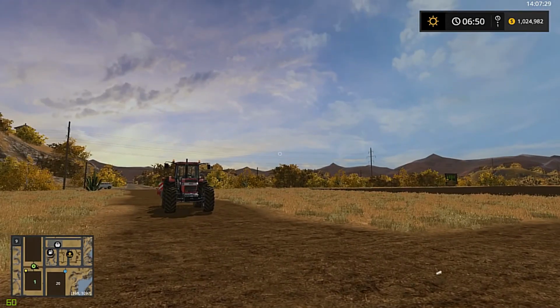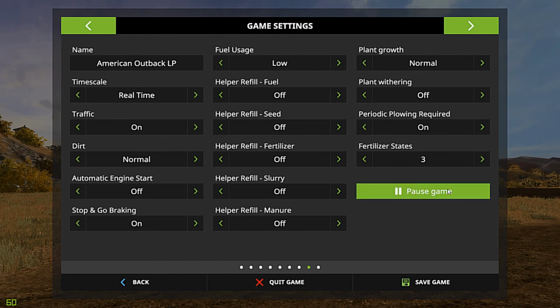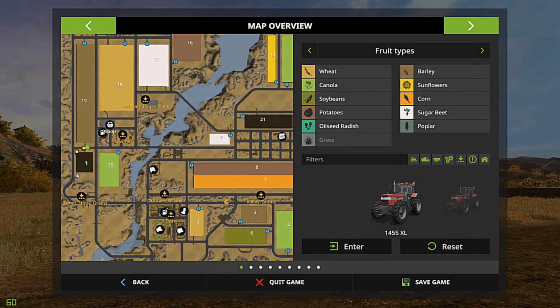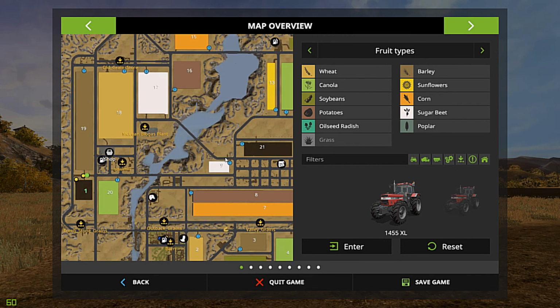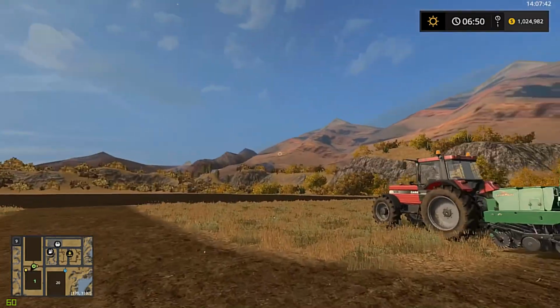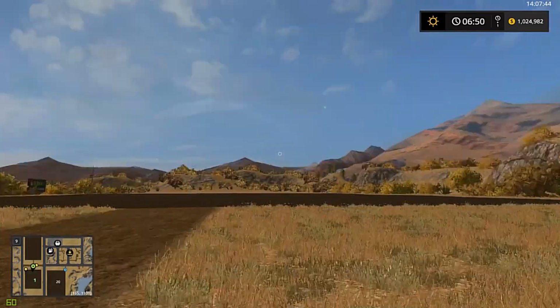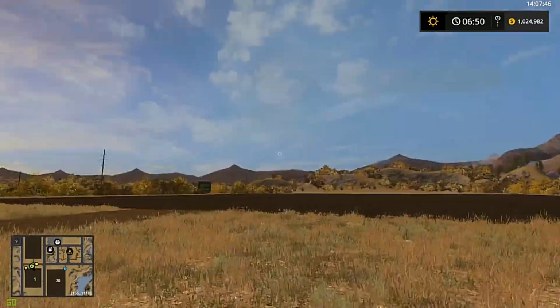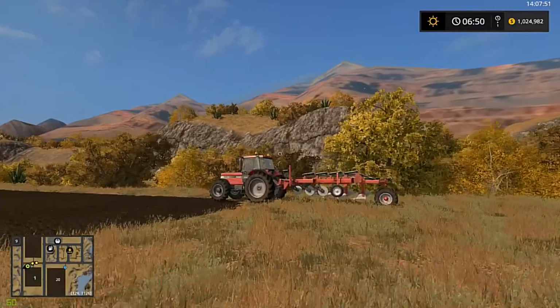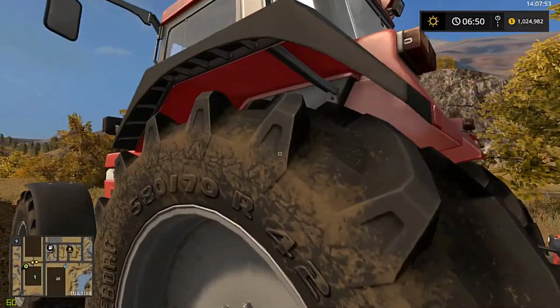But we're going to get started. We take a look at the map here. The only field that we currently own is field 1, and it comes unplowed and everything. So you can see that we got just over $1 million. What we're going to do is start these three cases right here on this field. Then we're going to do some buying and see what we can get into. Purchase a couple of fields and stuff.